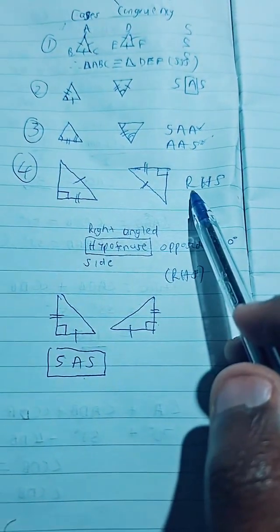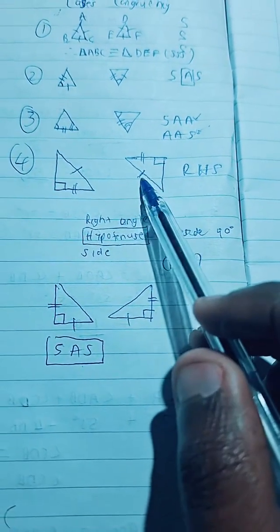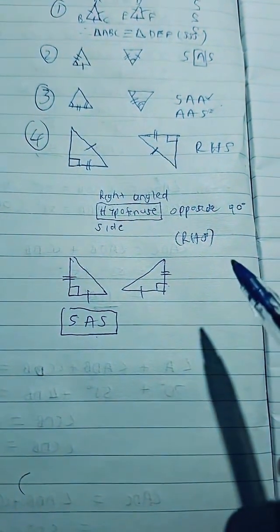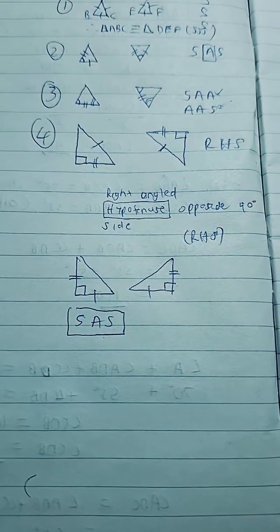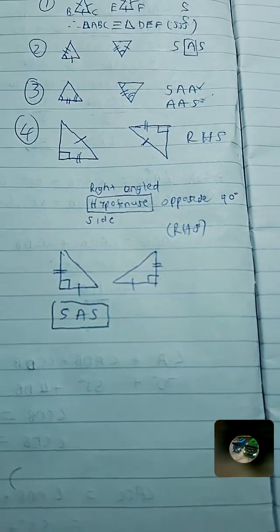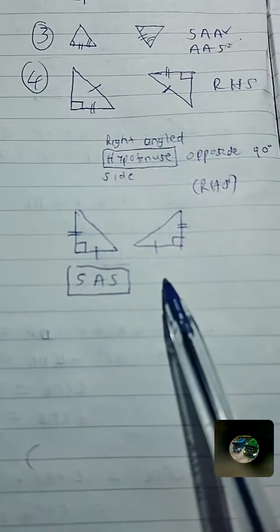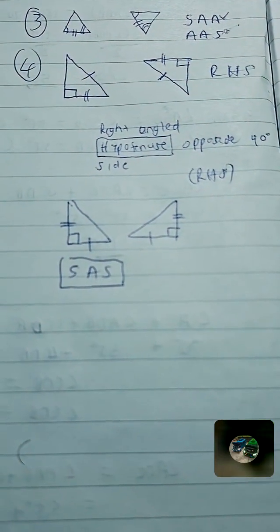An RHS situation is very clear, all right, because it means that the hypotenuse must be one of the identified sides. But an SAS situation, guys, is very different from that. Okay. Right. So I hope you guys understand that. Very clear.